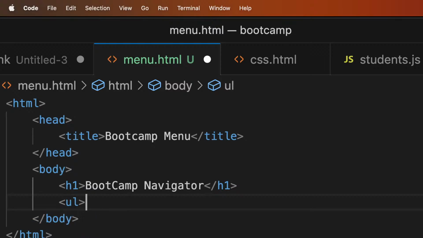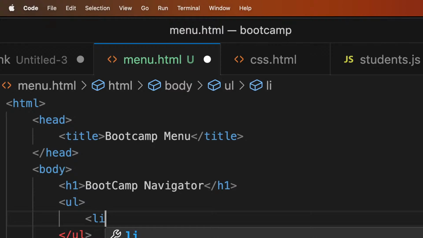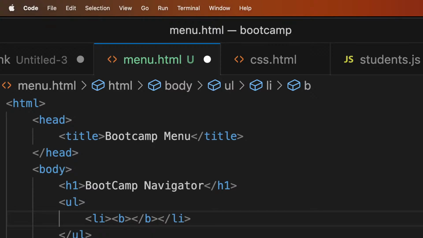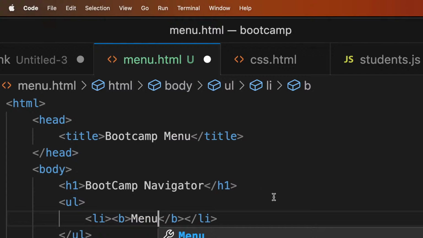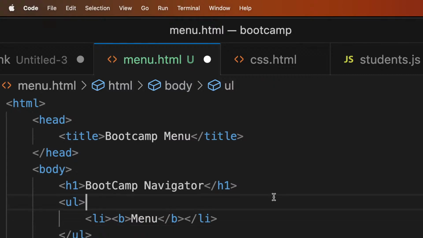UL, and in this UL you have li item, list item. The first item, let's put it in a bold tag, B tag, and then we'll call it menu. You can call it menu, you can call it links, whatever you are comfortable with. Then let's have the navigation.